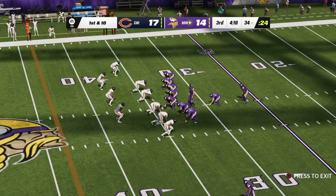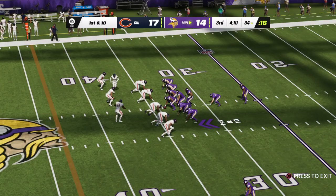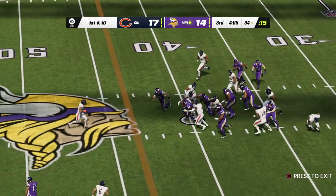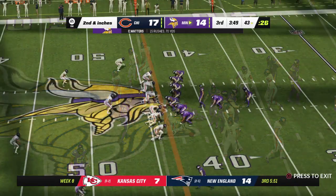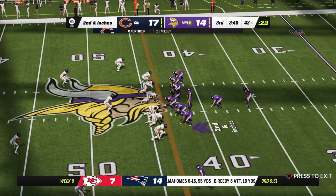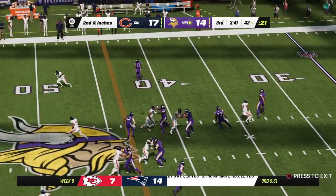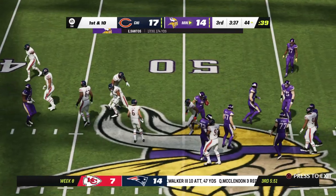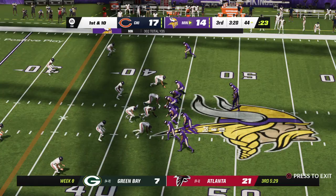From the 34 now, here's 1st and 10. Now a handoff running through the middle. And he'll get up to the 43-yard line. A good gain on first has him set up with second and just a couple of inches now from the 29. Off the bootleg, Santos. Across the middle, he's got it, complete to St. Brown. And he's going to have another first down as the tackle's made here at the Bears' 44-yard line.